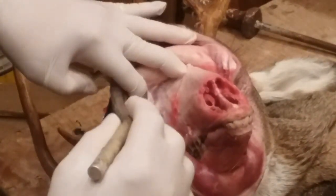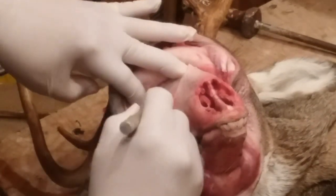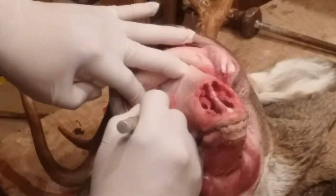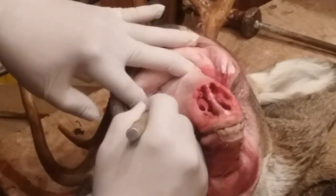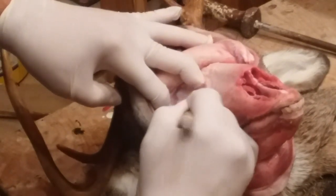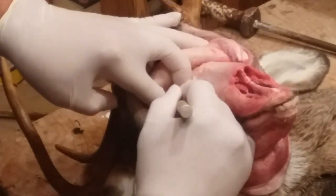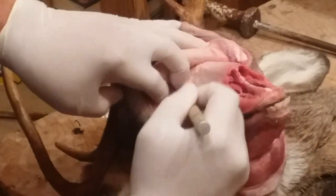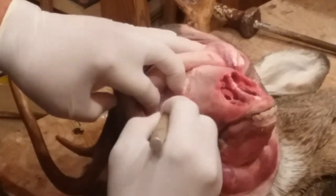Once you skin down far enough, you'll see where the tear duct connects — it's kind of unmistakable. It's not hard to cut through the tear duct, but it's just more repair work. The tear duct goes into the form anyway, so if you put a hole it's just a little extra pinning and gluing. But if you can keep from cutting through the tear duct, that's even better. Some deer the tear duct goes real deep and some it doesn't — which is probably why a lot of people accidentally cut through it. Just dig down deep into that groove where the tear duct is.